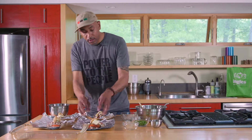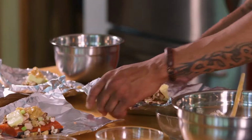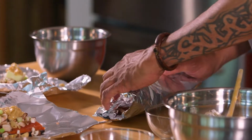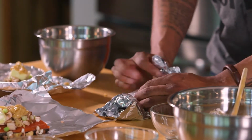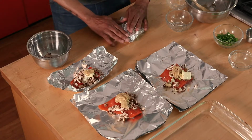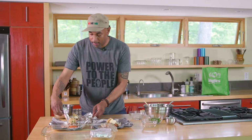Once you got all your ingredients in, you want to fold these bad boys up. So how I usually do it is I fold one side, I fold the other side, make sure it's touching. And you want to wrap these sides up like that. And you want to place it in there like that.